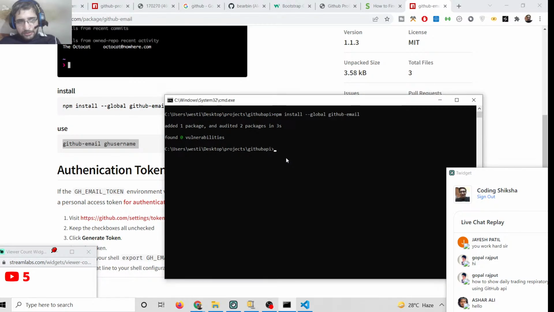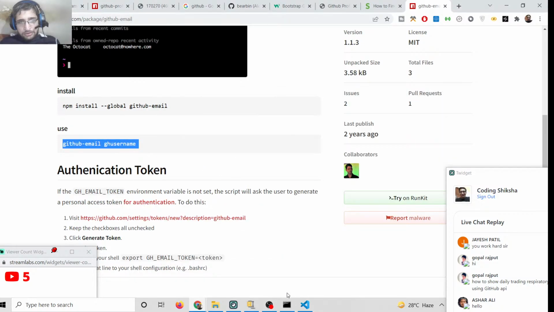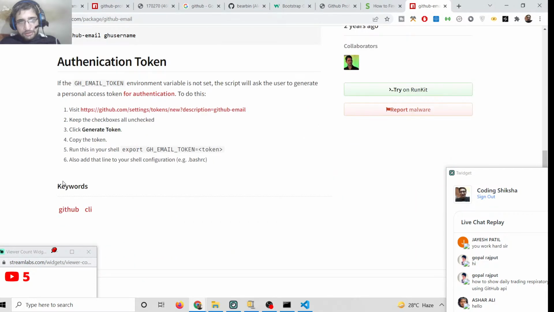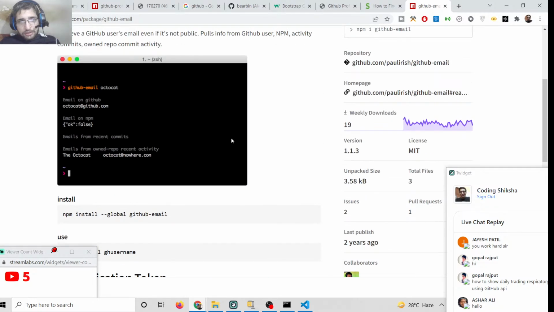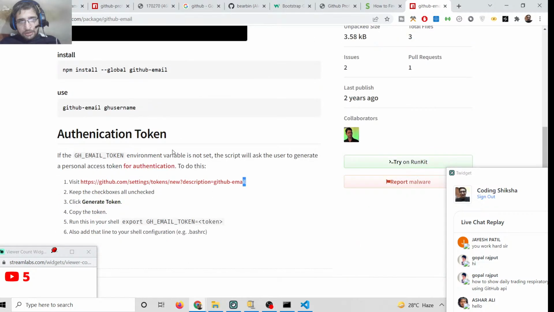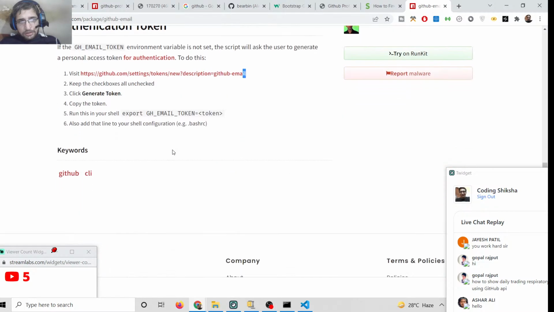So we can simply say github-email and the username. It is saying bash is not found.